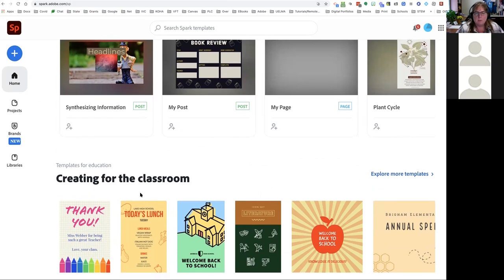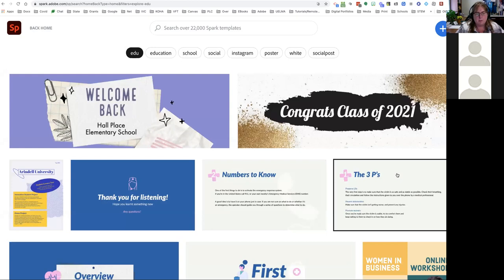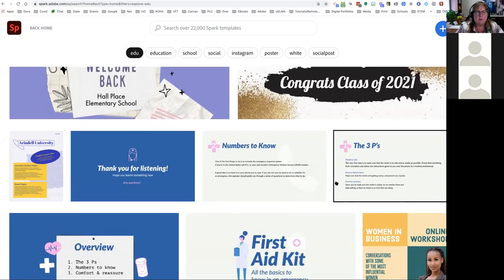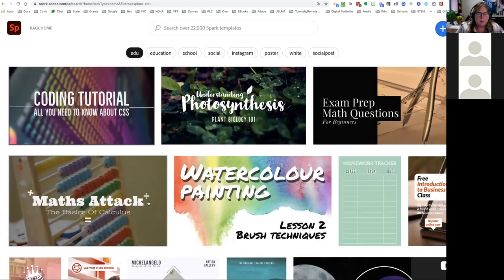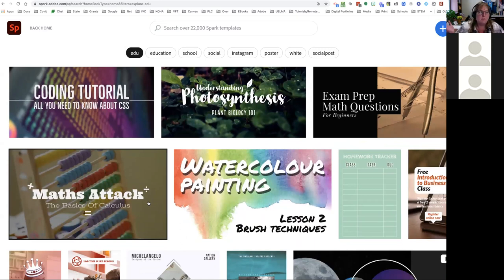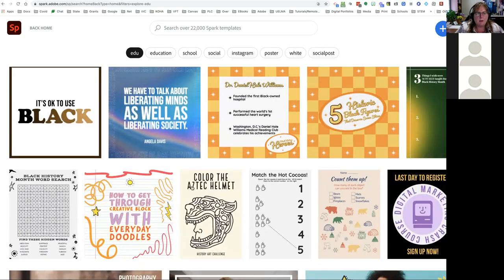And then look at some of these templates for education. And you can look at more templates. I love templates because I'm not creative. If you tell me I want this built this way with this color and a sign here, I can do that. But to get creative and have something look good and flow, I get stuck. So here you can look through all of these different templates, take one, and go back and edit it. You could use these for your own classroom, but even still having the kids do it, promote their science fair, all sorts of different projects. Okay, any questions?